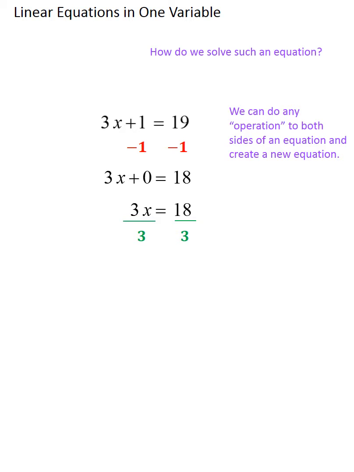I can do anything to both sides of this equation. Why did I choose to divide by 3? Well, because it got the x by itself. After all, if you look at the left side of the equation, 3x divided by 3, that's just x. Because 3 times any number divided by 3 is that number, and therefore the 3's essentially cancel, and that gives me the solution to the problem.